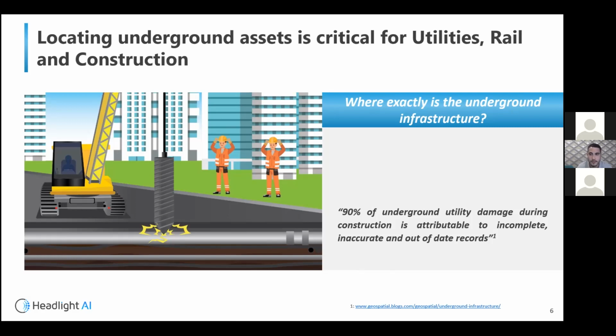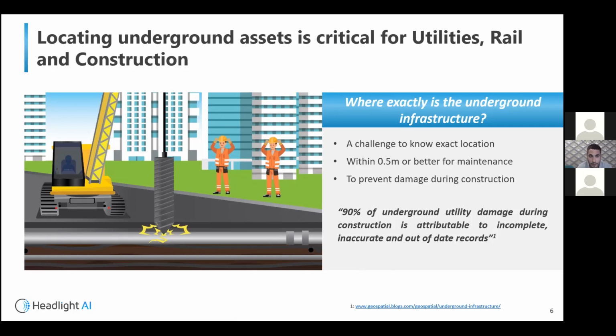This is not really surprising, as it is extremely challenging to determine the exact location of underground infrastructure without significant effort, especially as location really needs to be known to an accuracy of within about 0.5 meters or better in X, Y, and Z coordinates, for maintenance and for rehabilitation purposes, but also to prevent damage to utilities during construction works.